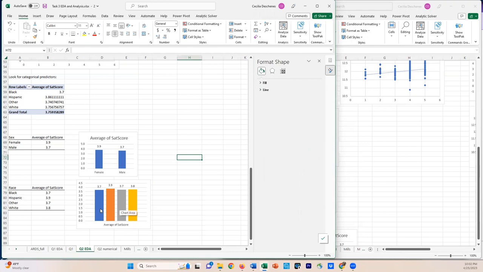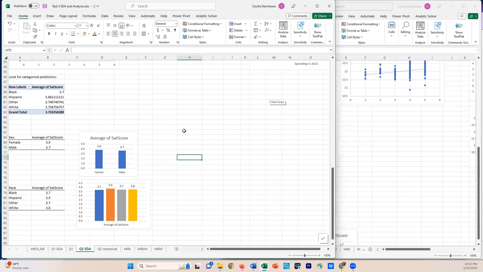Okay, so just to give you an idea, that's kind of what I'm looking for. Over here, maybe I would say observations. There are several of you who I told, think of this a little bit like a scavenger hunt. So we're trying to find if there's something that we might want to use as a predictor. So I would say no difference by sex. It looks like there's no difference by race. So let's go ahead and keep going here. I'm going to work on these and pause the video and come back when I've completed them.